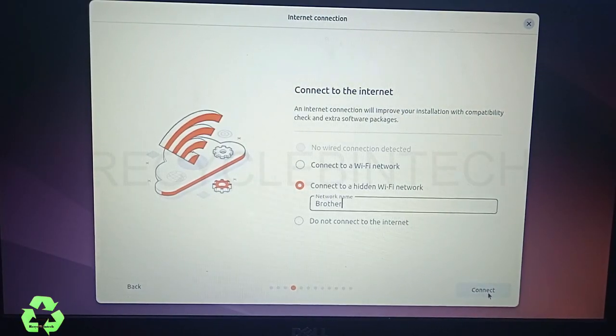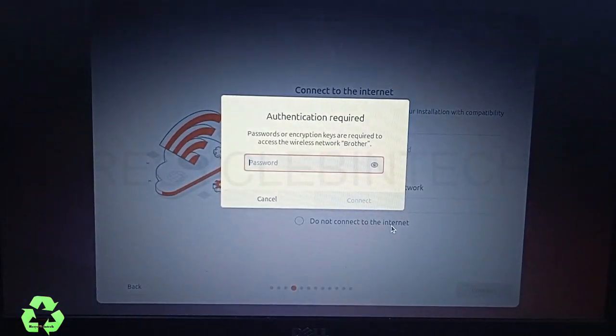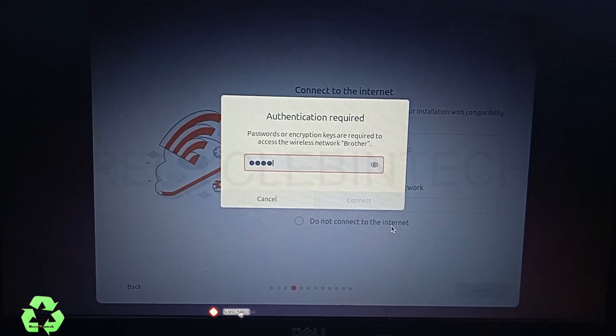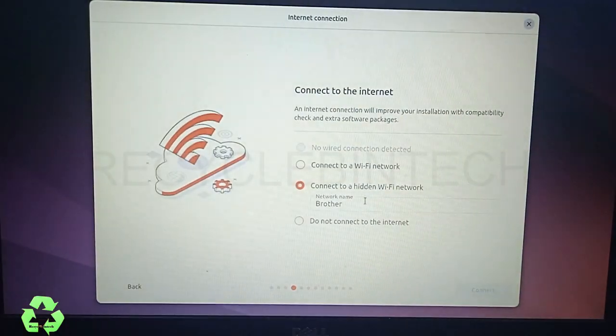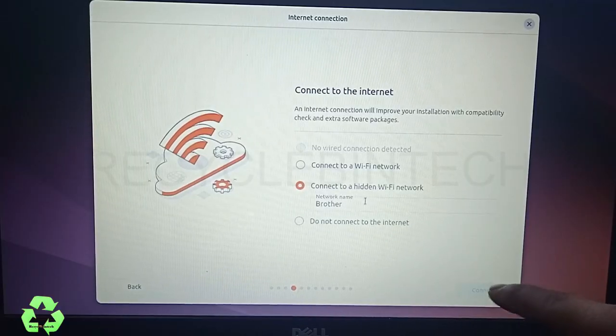After that you can just select the option Connect. Now the option is enabled for entering the password. You have to enter the password here. After entering the password, you can select the option Connect, and you can see it's still connecting. That's why the option is disabled below. Now at this place the option will connect.